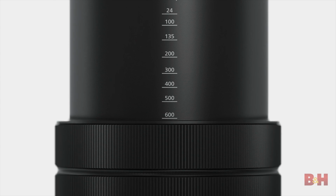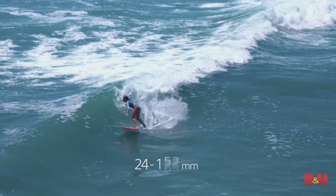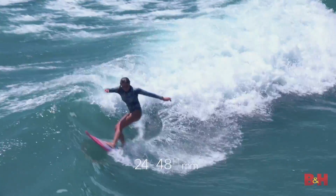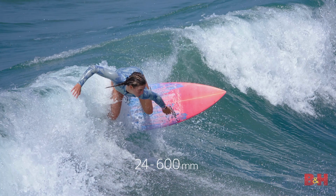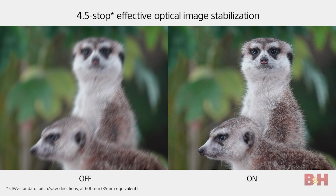Okay, 600 millimeters. That's pretty long. Yeah. Okay, it can get a little shaky sometimes when you're holding it, but you have a fix for that? So we had optical stabilization in the 3, and we just improved it on the 4, especially on the long end. So when you're at 600 millimeters, it's unbelievably stable. If you're zoomed out at 600, it's almost as though the camera is on a gimbal.